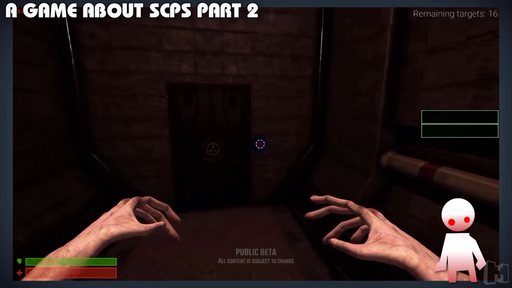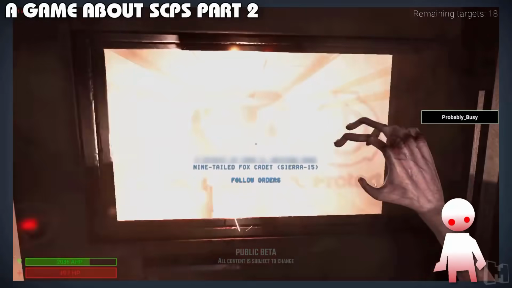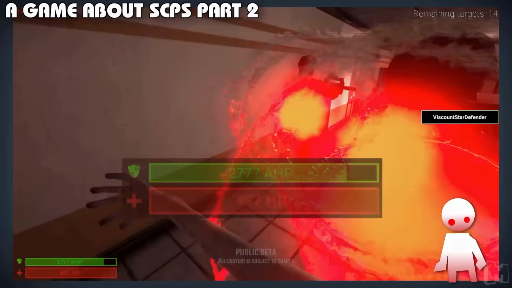For 9-6's health, they only have 500 HP. This is very little, but humans will only be able to damage 9-6 if they can break through their artificial health, which unlike regular AHP, absorbs all damage and regenerates after a while.